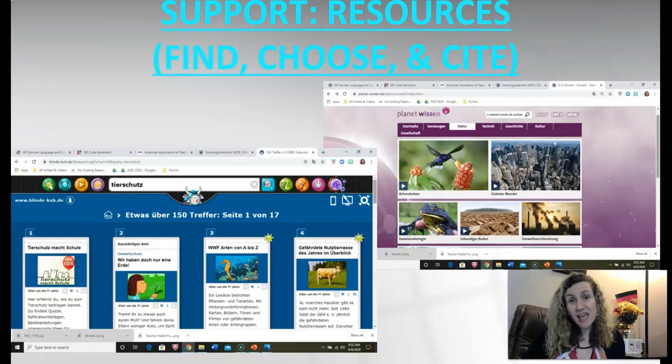Finally, once my students have moved up to the higher proficiency levels, so I use this a lot for my AP students, from the beginning they've been using these resources. So as their media literacy grows, I will start requiring them to find and choose and cite the sources that they've found as they're making their arguments. A good place to direct them, a lot of target cultures will have search engines geared directly towards children and young people. So this might be a good option for the learners to find level appropriate sources.